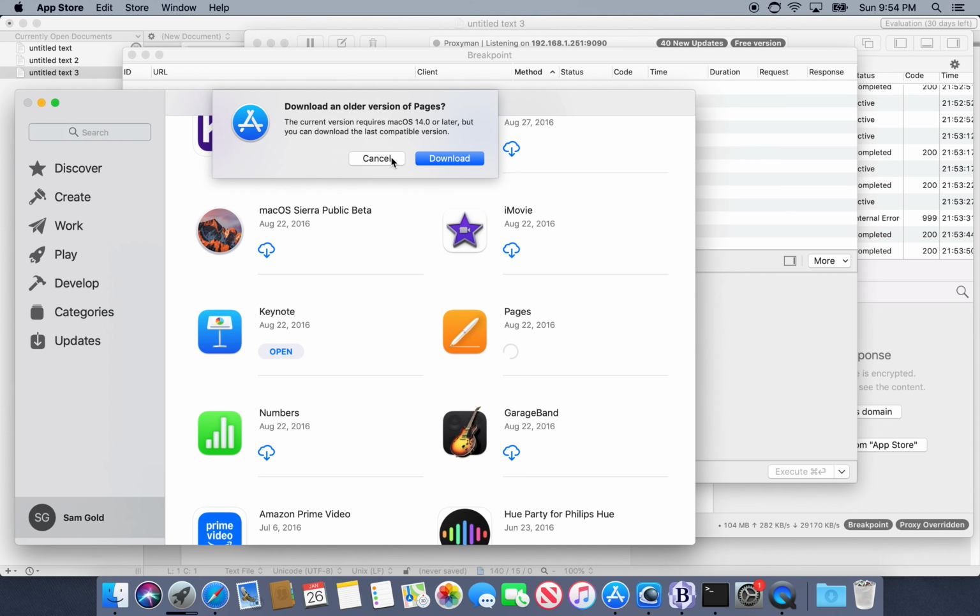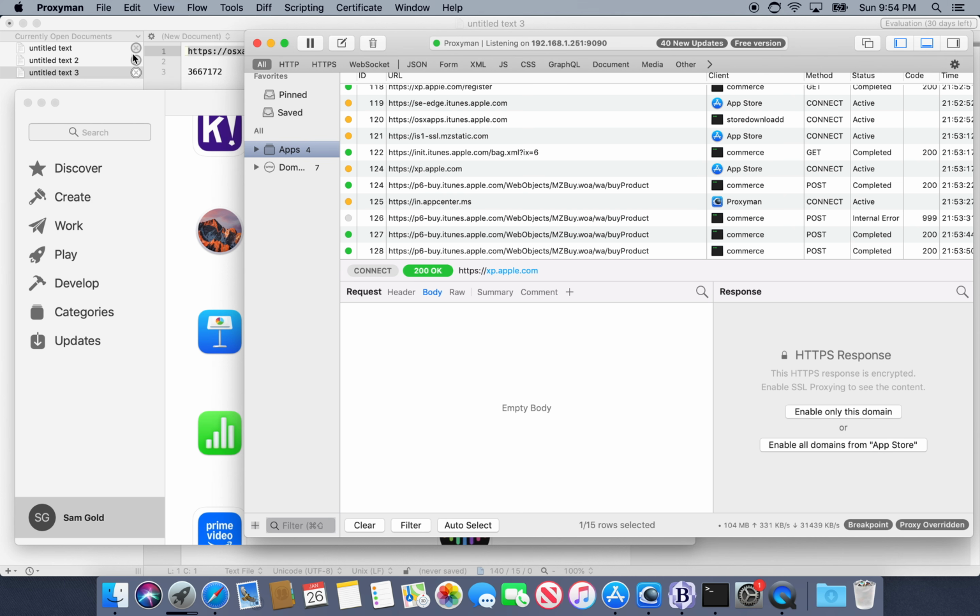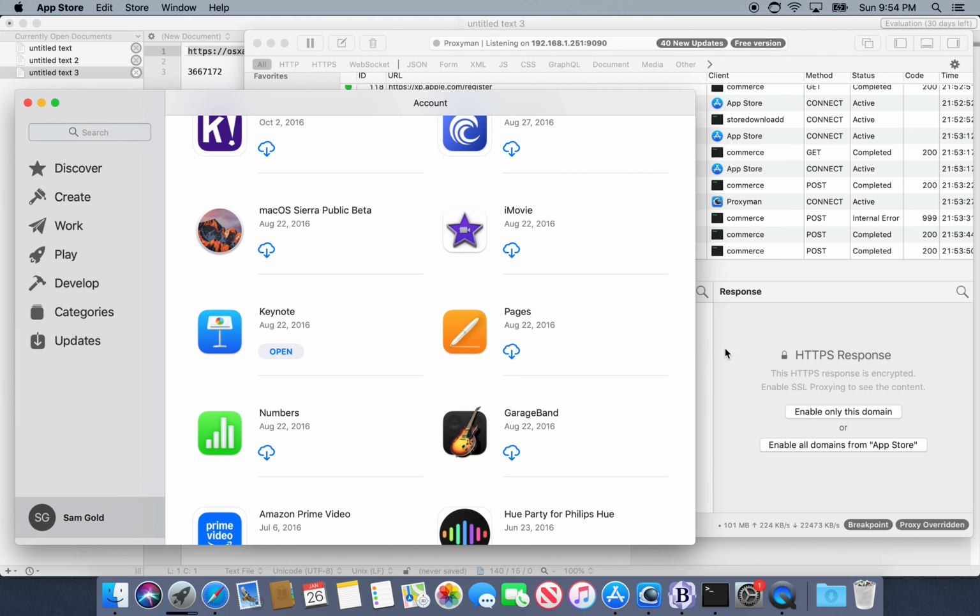This goes on forever. The reason for this is beyond me. I don't know why. So if this is the case, your best bet is to give up and try the next oldest version. And just keep doing that. If you know of a better solution, let me know, because I don't.